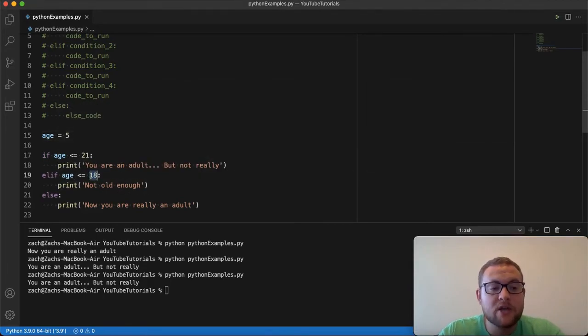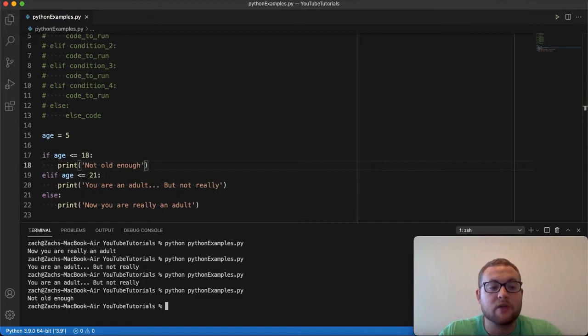And so that's why you need to keep in mind the ordering and how to arrange it when you're using an if, elif, and else statement block, because now you can see if we switch this back to 18, and then this is 21, and we run this, and let's switch the tags back as well, you'll see that you're not old enough. And that's what we wanted.